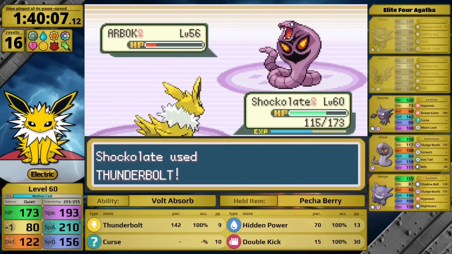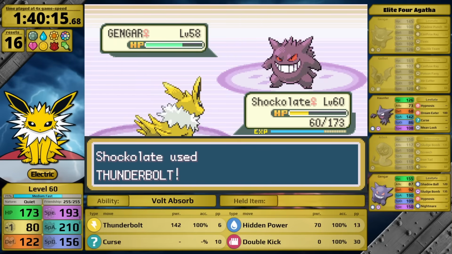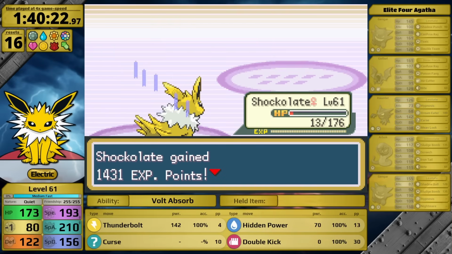Arbok is the first to survive a Thunderbolt and ends up poisoning Chocolate. I have no idea when I equipped this Pecha Berry, Koga maybe, but I'm saved from said poison. Her Ace Gengar also survives, bringing Chocolate down to 10 HP. Are you worried yet? I'm not. She sends in Haunter last. Nope. I did land a critical here, but it was so not necessary.